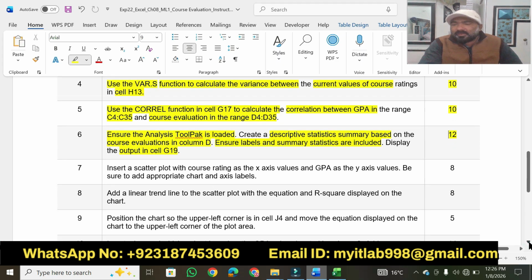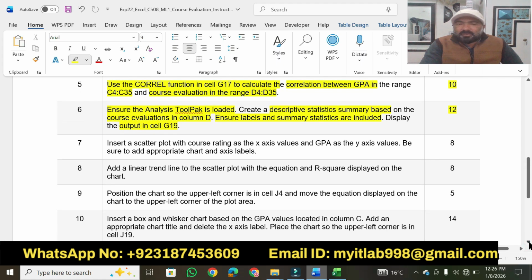Then move toward question number 4, where we have to use the VAR.S function to calculate the variance between the current values of course ratings in cell H13. So after reading the instruction, we move towards cell H13 and there we use the VAR.S function to calculate variance between current values of course ratings.